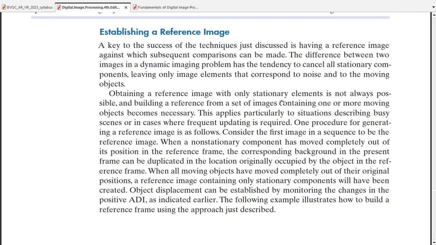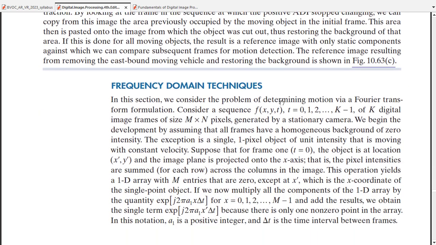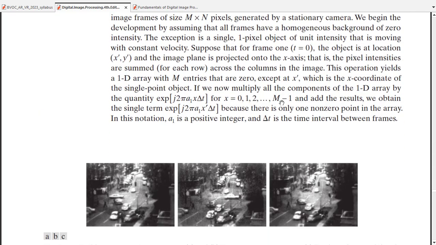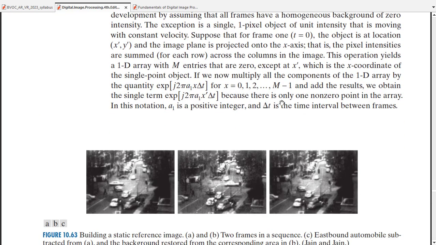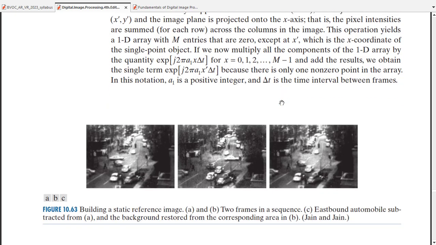Establishing a reference image. The frequency domain technique will be highlighted with low pass and high pass filtering techniques. Here we have the static reference in both A and B, and the east-bounded automobile subtracted from A, and the background restored from the corresponding area in B.